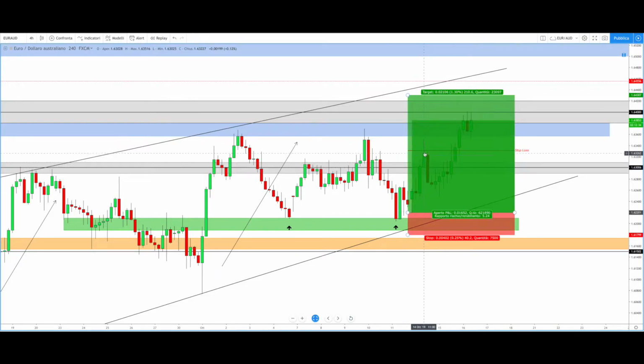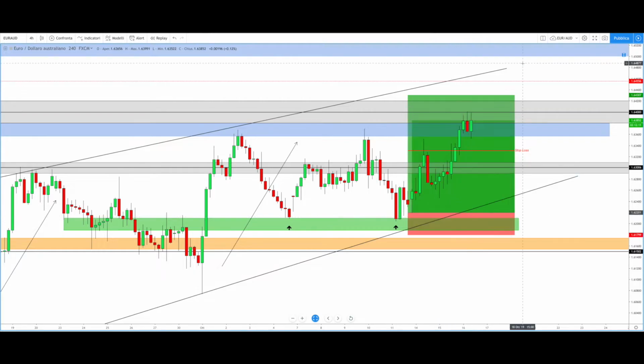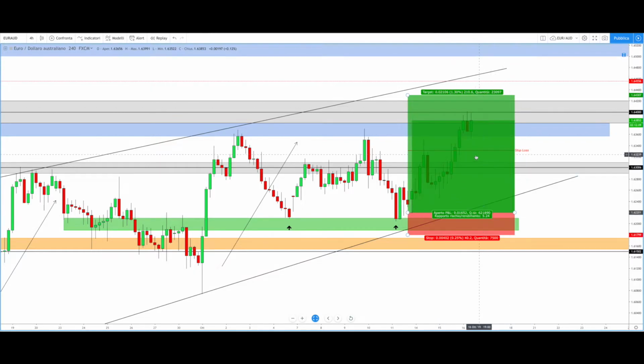It tried to go higher yesterday, failed here and formed this massive bearish engulfing candle that brought the price another time below 1.63. This, guys, for me was a strong bearish signal, and I expected another bearish phase with a possible third touch of this bullish trend line and this slowdown area before the next bullish movement.